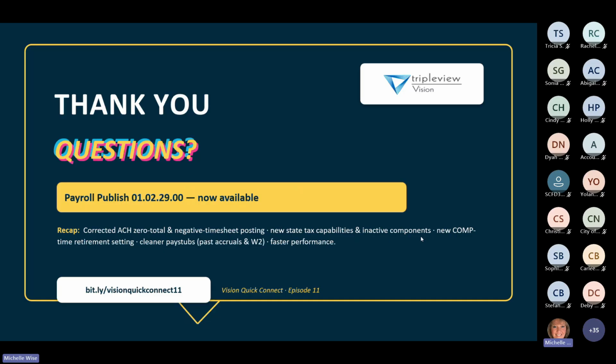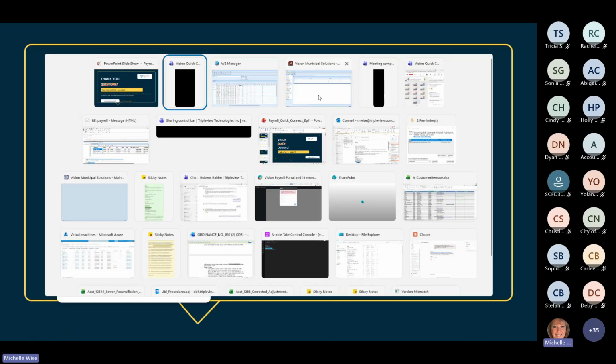Let's see, how to remove accrual sick leave hours. Oh, how to remove an accrual. Okay, sure. You can actually run a $0 payroll that will allow you to remove accruals from anyone who is no longer with the city, or no longer active. Let me see if I can set one of these up real quick.